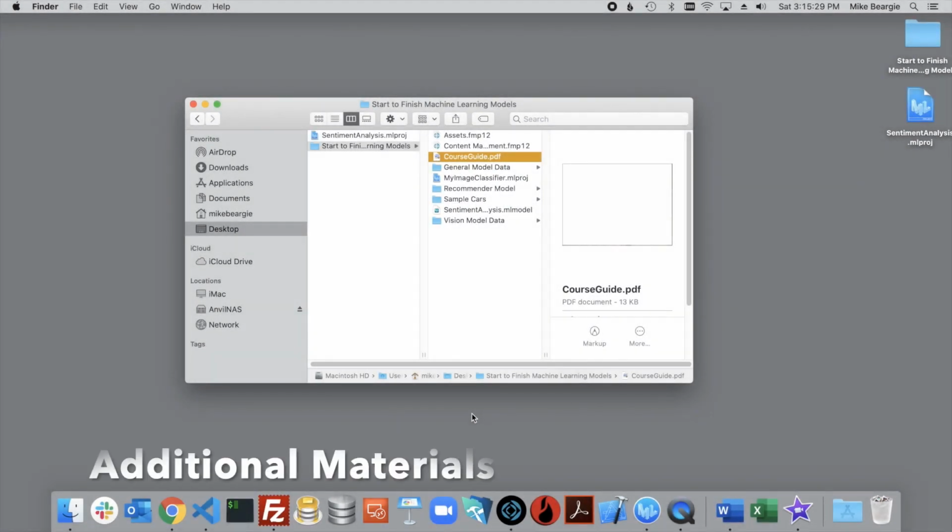Now that we've covered how to integrate machine learning with the FileMaker platform, as well as training your own models, let's take it one step further and look at further resources that you can use to integrate machine learning with your custom apps. All of the additional materials that you'll need are here in the course materials folder underneath the course guide.pdf. This includes links to FileMaker documentation about machine learning, the script steps, and the functions that we use today. It will link you to additional resources for machine learning, things like finding data sources that you can use for machine learning, and pages where you can download already ready-to-use models. And it will also include other pertinent links regarding this course.